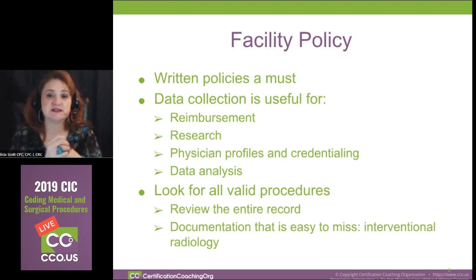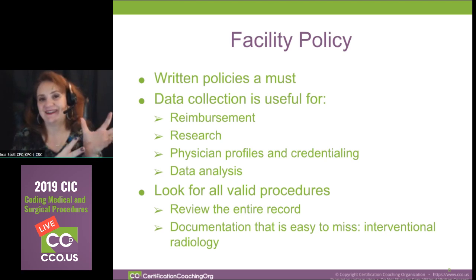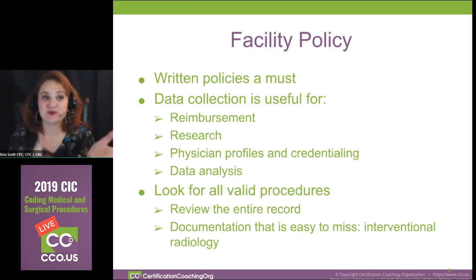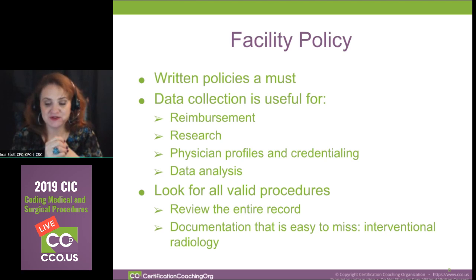Well, this was more or less a small rural hospital, but it was a resort area, right? And so they were able to bring in these providers, these specialists that were willing to come and live there and work at this facility. So they had everything else in place, but they didn't have a neurologist. That was the only thing that prevented them. And so again, getting the credentialing and the profiles, the right providers to be there and maintaining that is going to be important. You're going to also look for valid procedures.